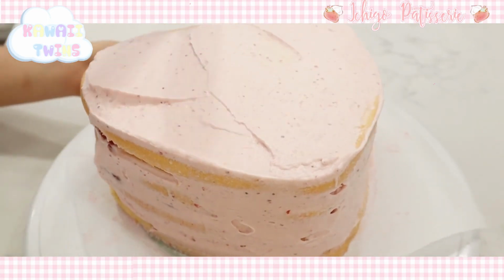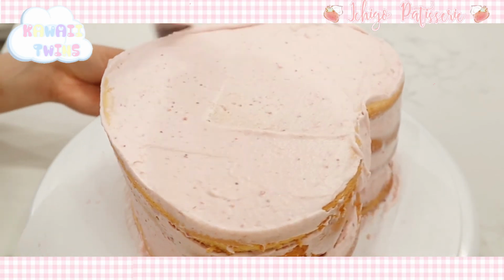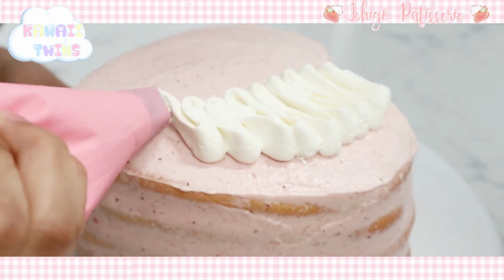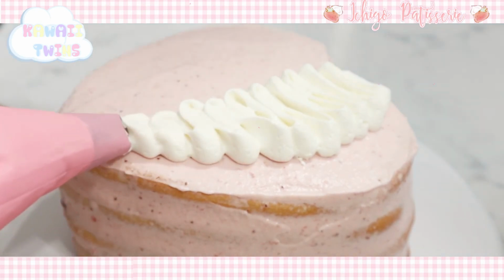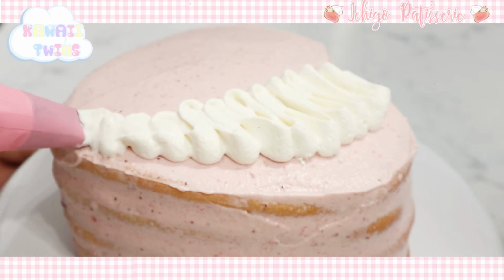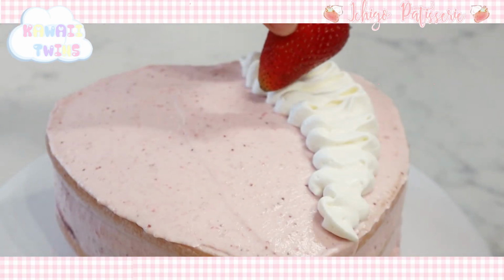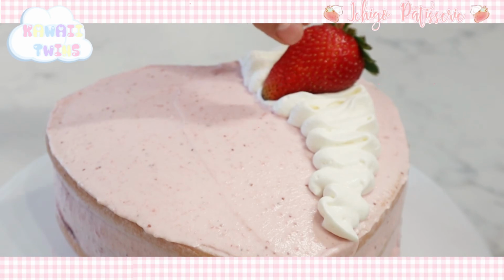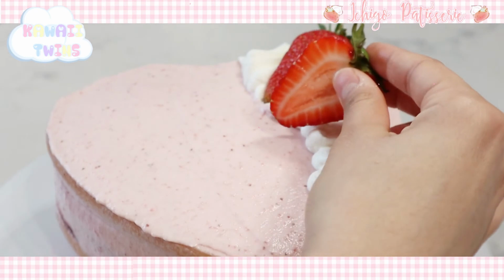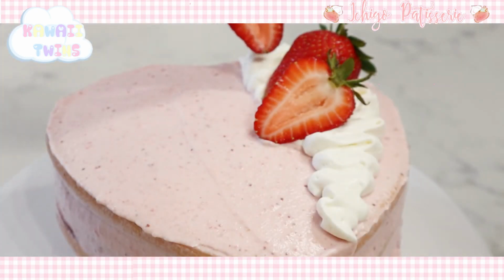Then I actually did have some whipped cream that was already whipped from a previous cake that I had made. So I used a little bit of white whipped cream, and I did a really nice swirl. I'm not sure of the name of the tip, but it looks like a little water droplet. So it's small at the top, and then at the bottom it gets bigger. So it's like a little droplet, and basically I did a swirly motion, and then I added some strawberries and some of my macaron.